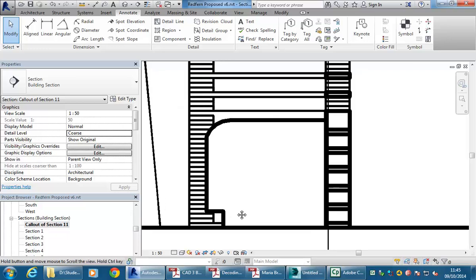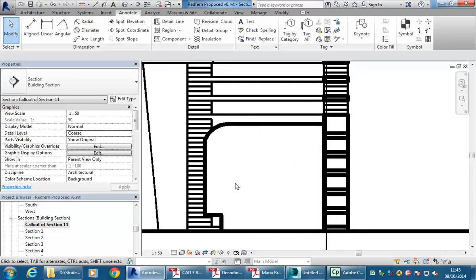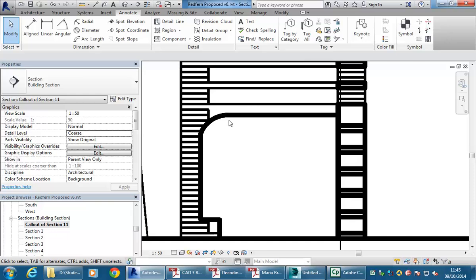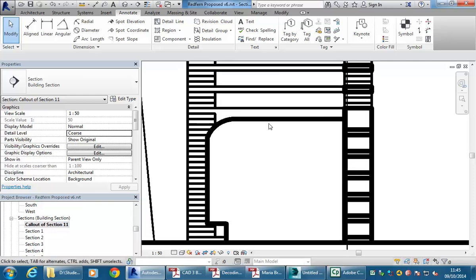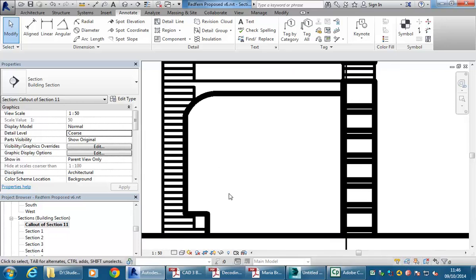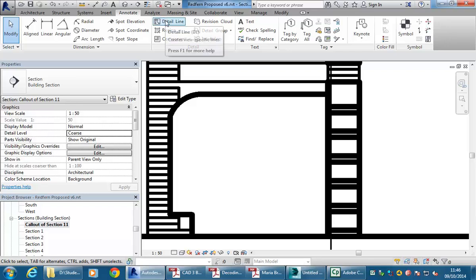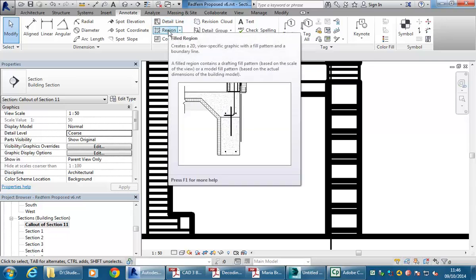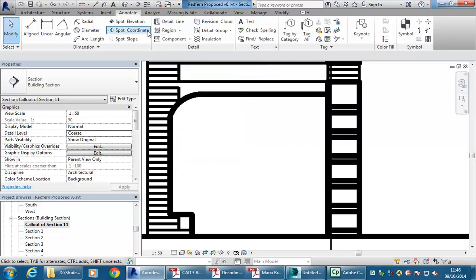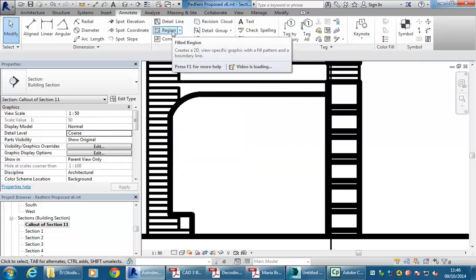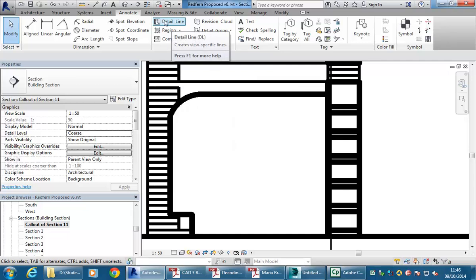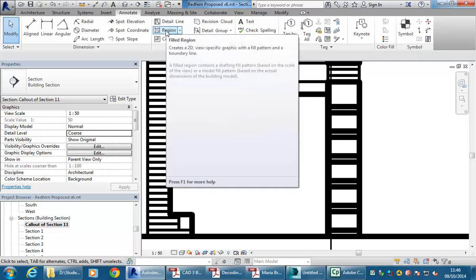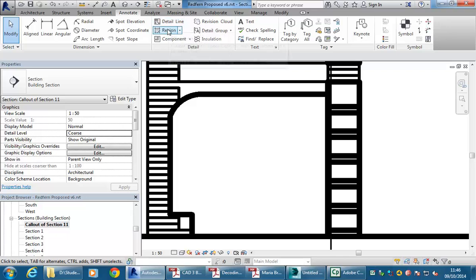Okay, so in this case I've got a bench that would be made out of timber most likely, so I'm just going to draw that up as a timber joinery detail. And so you've got really again combinations of detail lines and regions that you can use for those things mainly. And so I want it to be hatched, so I'm going to use a region to begin with. But I'll just show you detail lines first, so it's a bit clearer how regions work, because you'll see detail lines get used within the region.